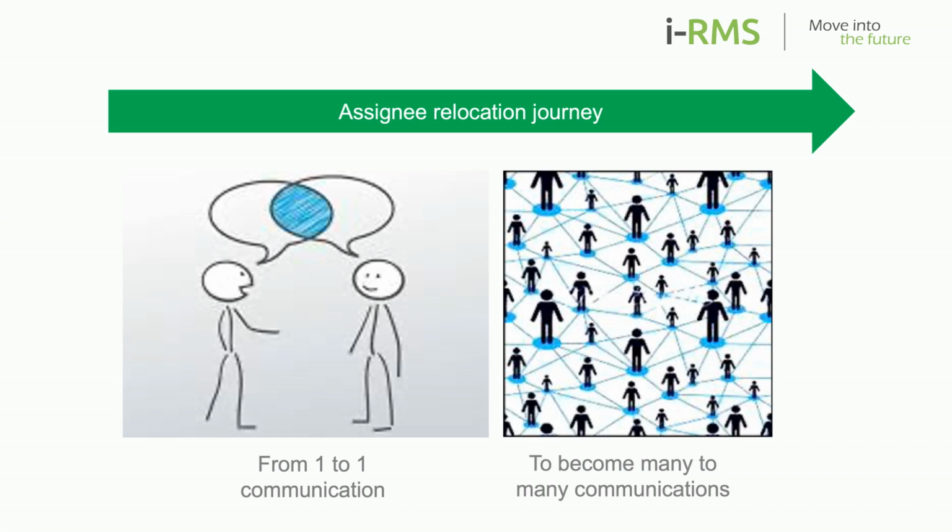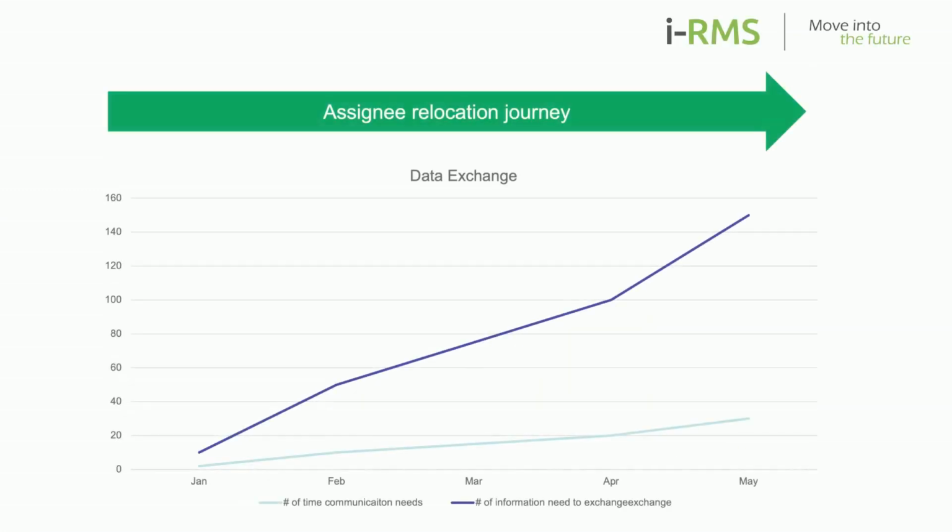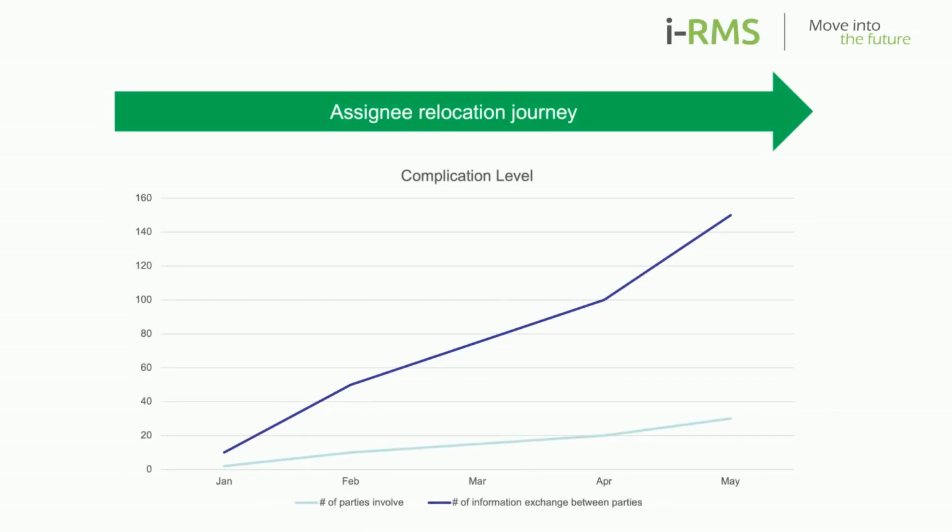to facilitate the relocation. As the relocation process progresses, the amount of data records that need to be exchanged between parties continues to increase, and the data exchange process becomes increasingly complex. This is due to the varying parties involved in the exchange, the types of data being exchanged, and the varying frequencies at which data is exchanged.